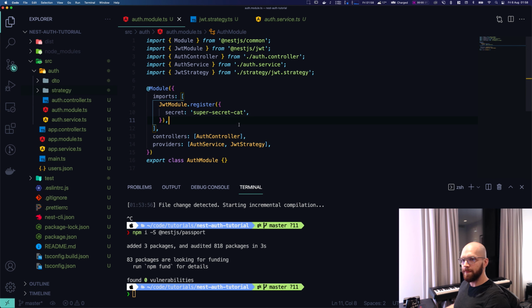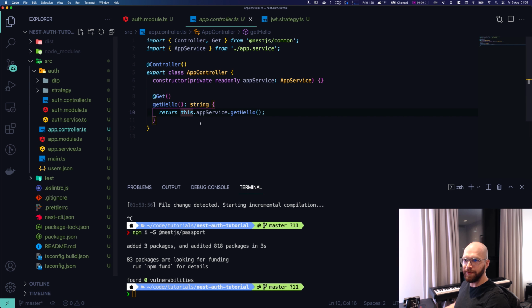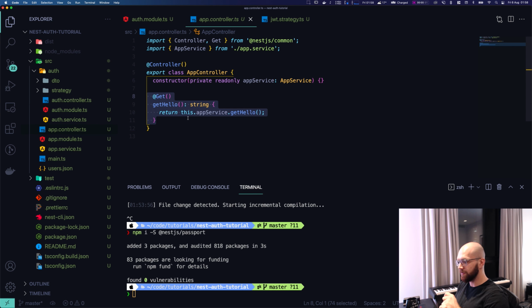And okay, now we can actually do something interesting. We can go here in app.controller and protect that route, saying that to access that route, to launch that logic, you need to have a Jwt token.